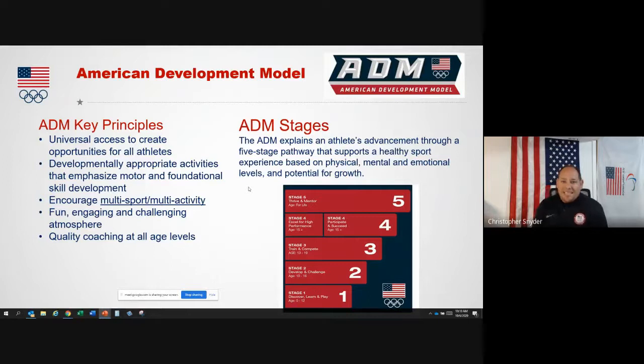What we decided as the action across as many sports as we could muster was going ahead and building the American Development Model. USA Ice Hockey actually took the first steps in meeting with world experts from Canada, from Great Britain, Australia, to say, how are you keeping kids in sport? We used their model and their knowledge to come back and design something that we could try to push across every sport that would listen to us in the United States. And what we designed was a model that encouraged 5 core things.